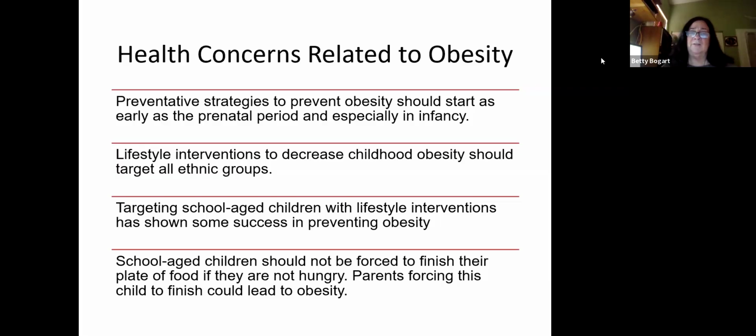One thing that was mentioned is that school age children tend to sit down for dinner and lunch, and there are some parents that will make them finish everything on their plate. They say there are starving kids elsewhere, right? The problem with that is, I understand it. I'm a mother, I'm a grandparent, and all that good stuff. But when you make them finish it all the time, you're setting a precedent for their mind to think, I can never leave a plate empty, because then they're going to feel guilty about it. So what happens? They become adults who constantly finish their plate, even if they don't want it and they're not hungry. So again, they're children becoming adults who are going to be obese.